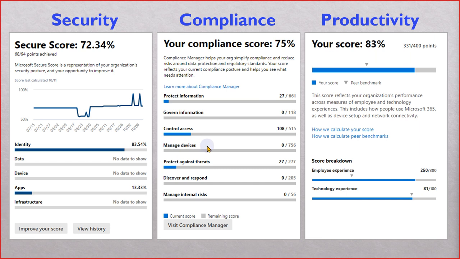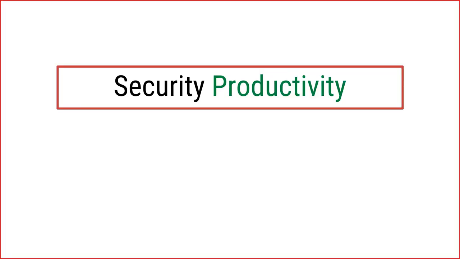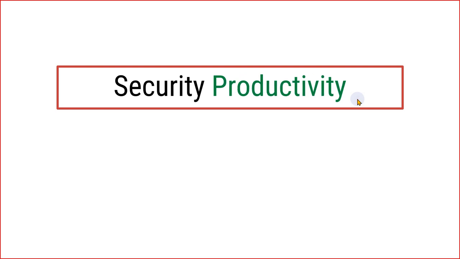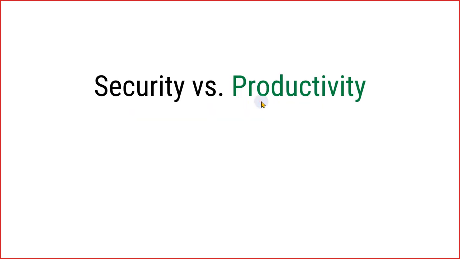All that is well documented. So take this up. But the best part about all this is all this is not just to harden and make everything tighter so that users can't do anything properly or easily. So that's another very important part of what Microsoft does. Microsoft creates products for productivity as well as security. So whether you have Microsoft products or not doesn't matter, but your basic fundamental way of working should be, if you increase security, productivity or convenience or efficiency gets hampered. On the other hand, if you make everything very liberal, obviously security holes will open. We don't want to do either. So it's not security versus, it is security plus productivity.